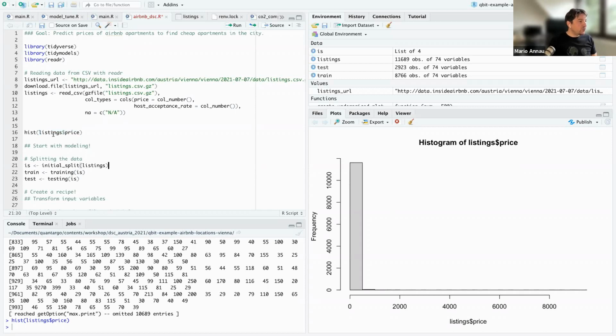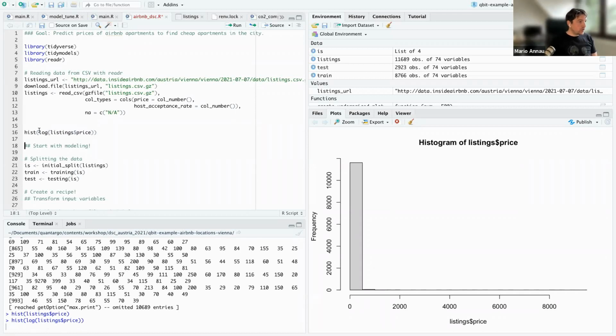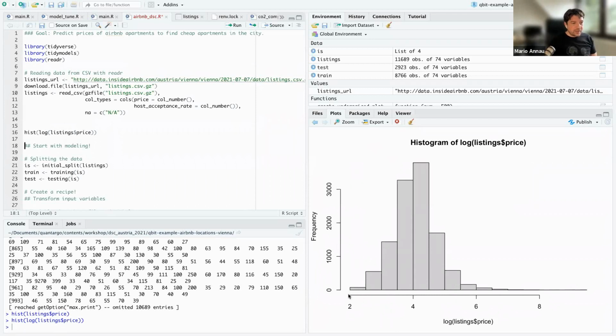So it's actually a good idea to do some kind of log transformation, or to transform the price into some different scale. For example, if we just log the price here and check the histogram, we see that the price already has a nicer bell-shaped form. This is typically better for model fitting, because then the model is more focused on the more average parts and not on the very high prices, which might produce high errors in the model. So logging of the price is a very good idea, which we also should do.